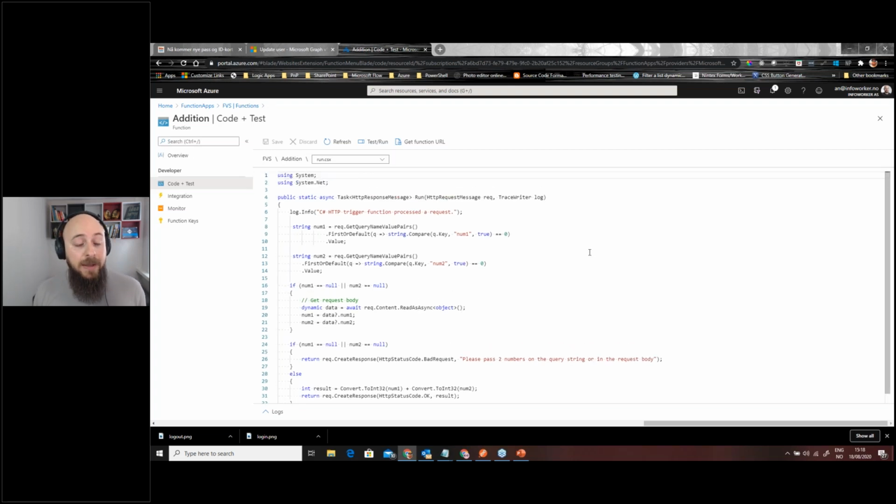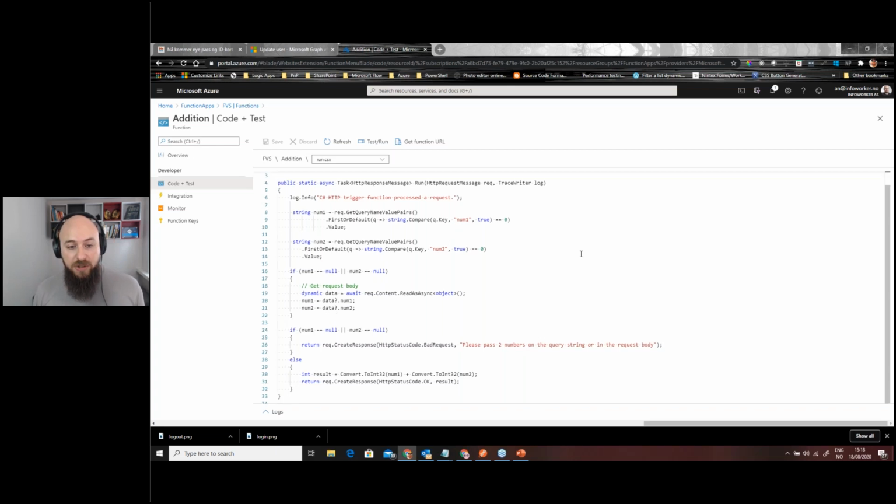So as you can see here, this is a very simple Azure function. What you do is get number one and number two that have been passed in the body, and you check that they've actually been passed. Otherwise, it will show the error: please pass two numbers on the query string or in the request body. So either you pass them as query strings or in the body, it doesn't matter. Then you just do an addition operation. You convert from string to Int32, and then you send back the result. So it's very straightforward, no hocus pocus here.